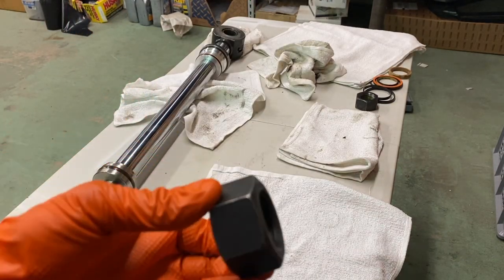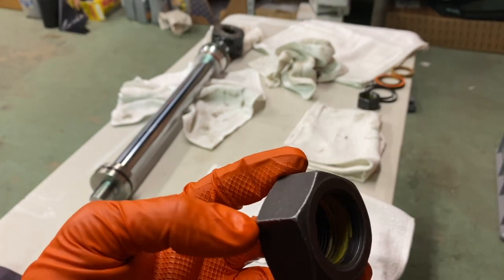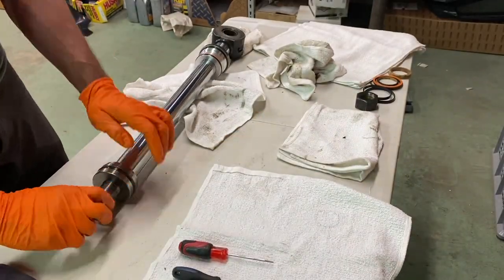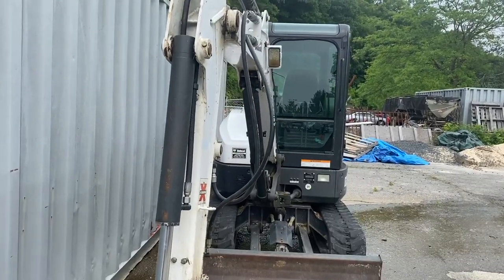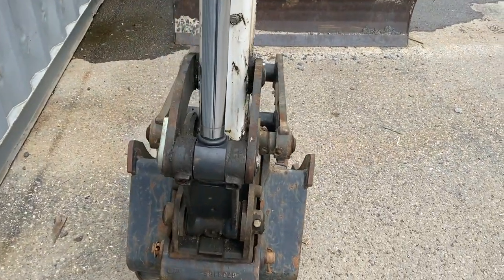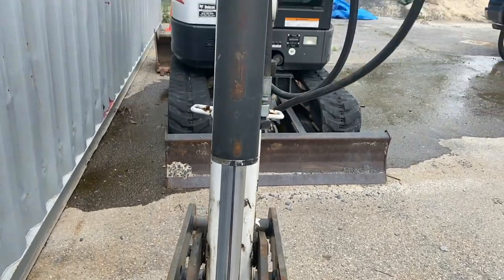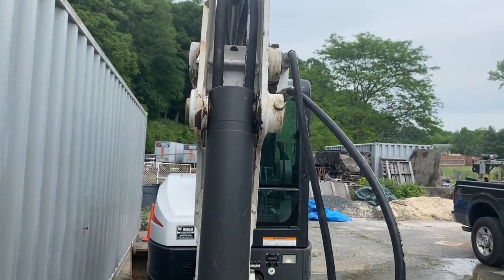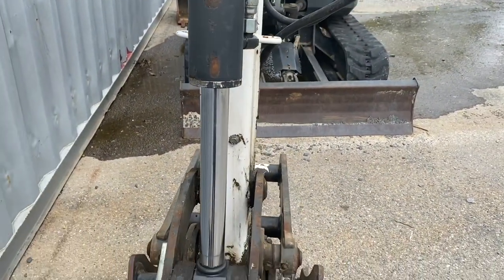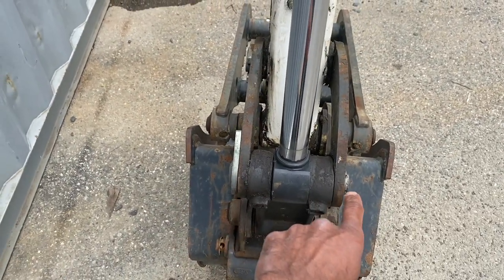So, I'm not sure if that's Loctite. That's probably why it was so difficult to get off. Alright, so here's the machine. I didn't film putting it back together because I did it in a pinch, because I think I needed it for offloading one of the trucks. Anyway, to get the nut back on securely, we basically did it in reverse.